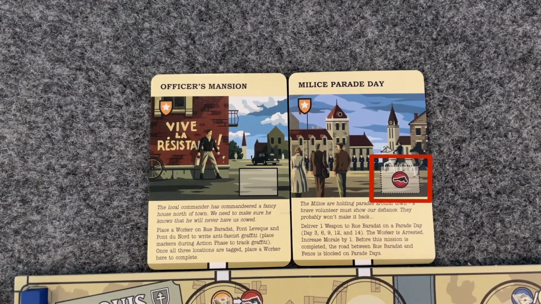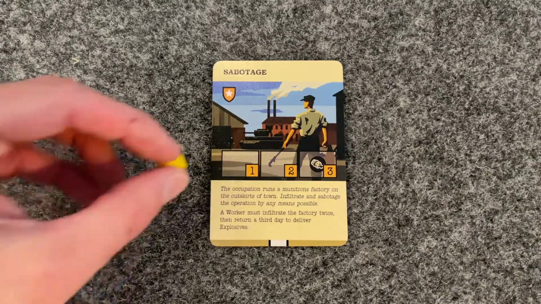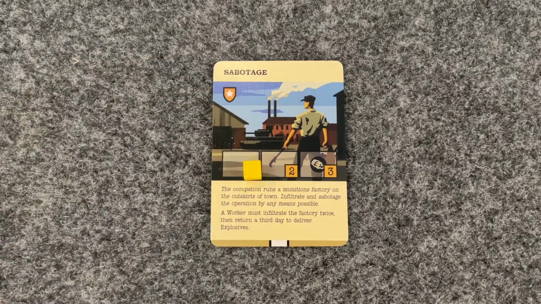If the action rectangle has a dashed border, the action is taken at a different location, as indicated in the text of the mission. Some missions have several action boxes, like this 1-star mission, Sabotage. These actions must be completed in order. In this case, it must be visited twice, and on a 3rd visit, you deliver explosives. Use the yellow cubes to track completed objectives and mission actions.